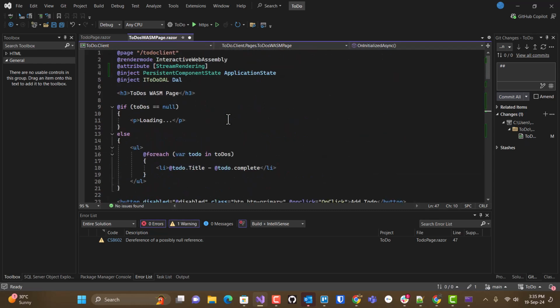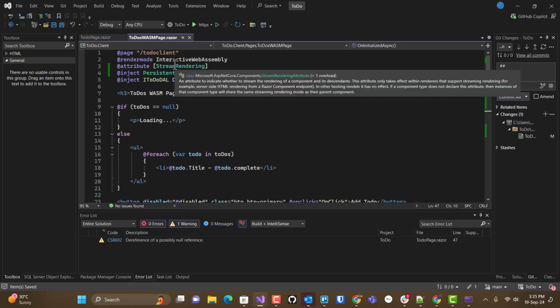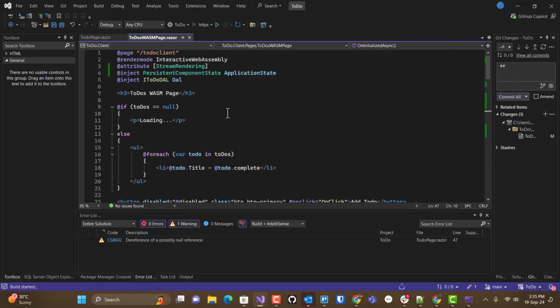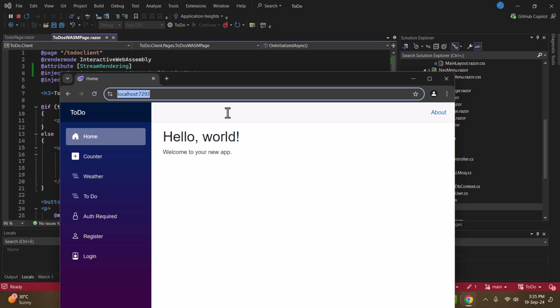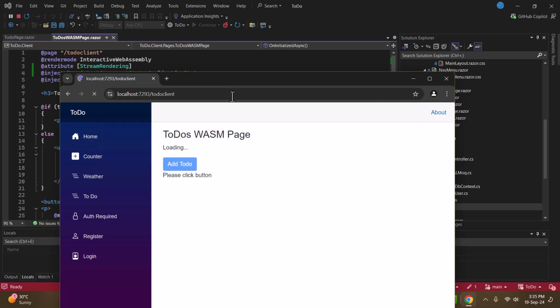We have all of the same things we had in the server side to persist our state. I brought in the stream renderer. Let's see if that works. I think it is.